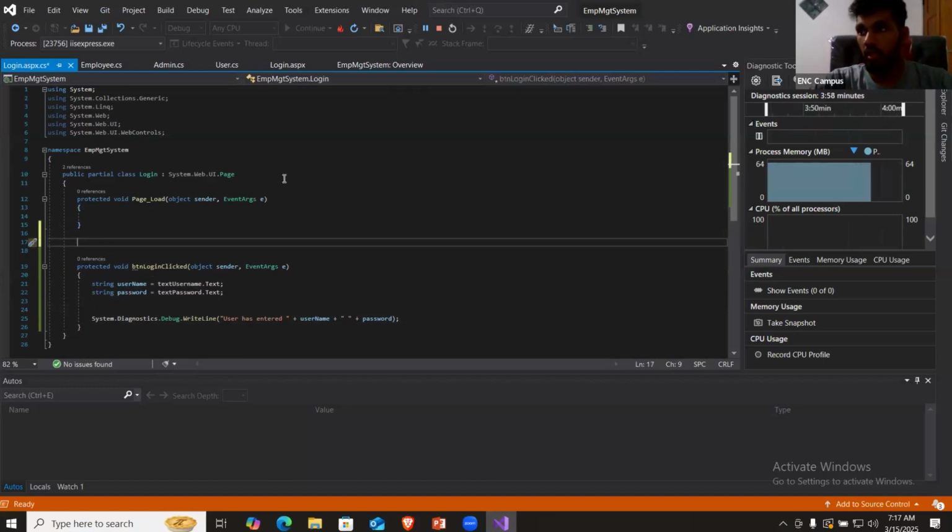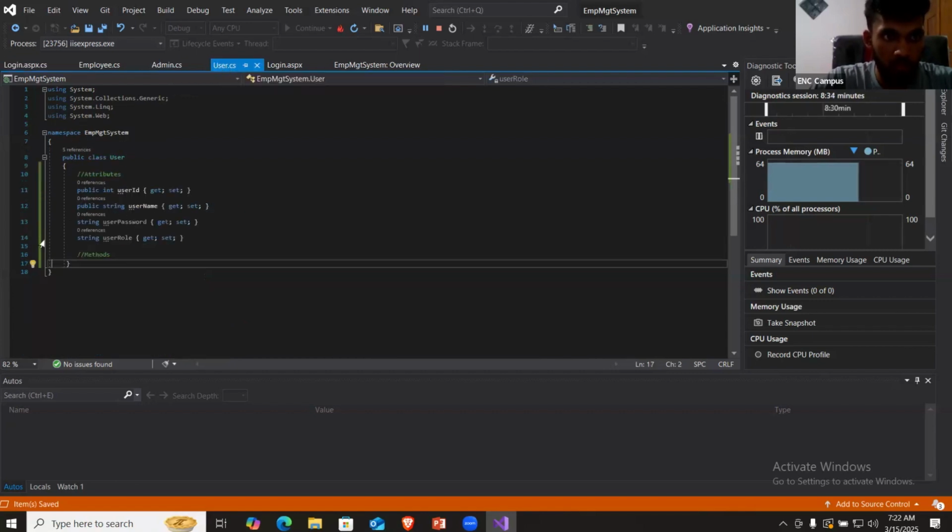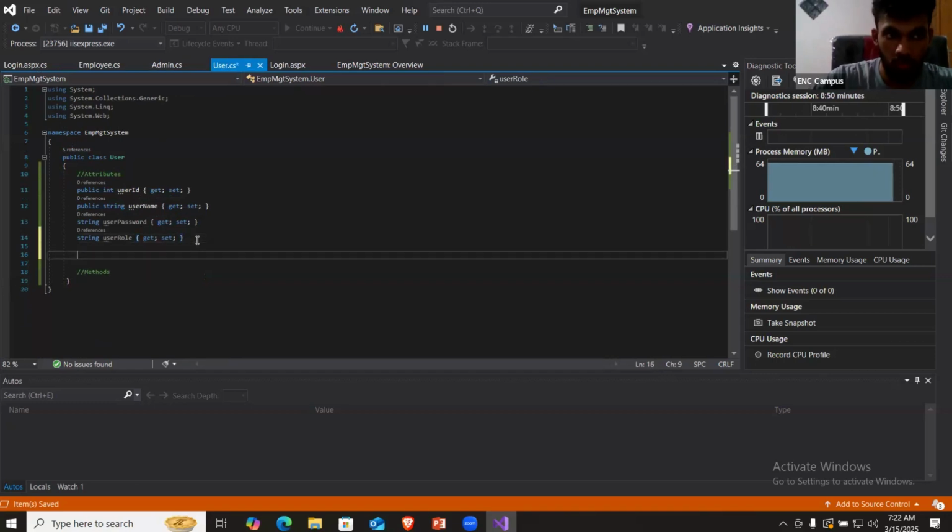I will create a list, and create two users. When creating an object from this class, I want to give the values for these attributes, so to do that we use the constructor.